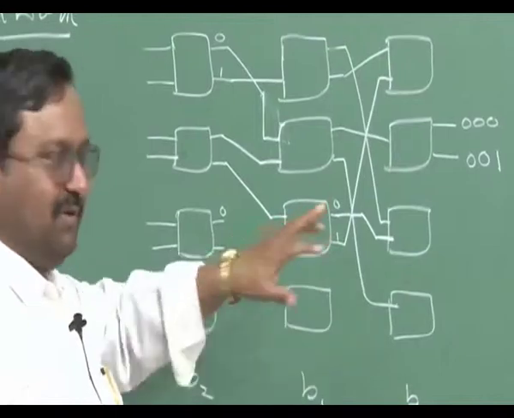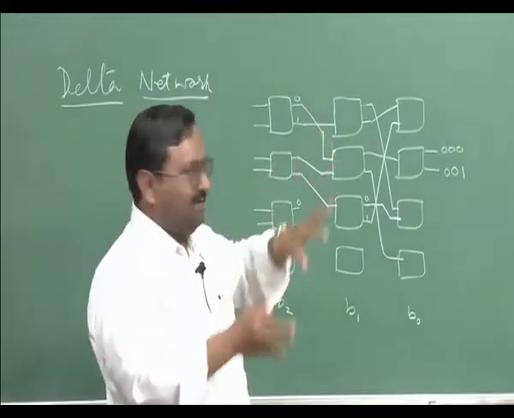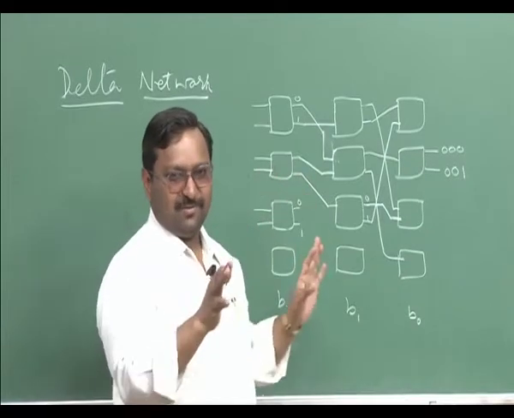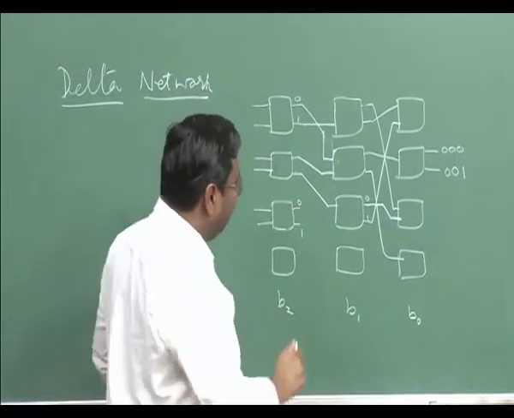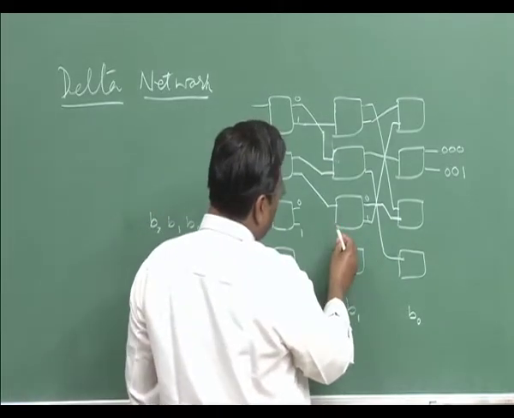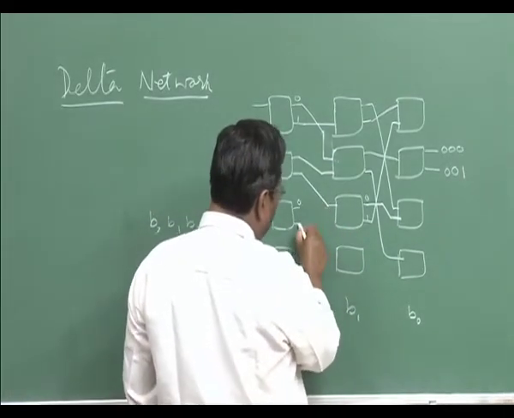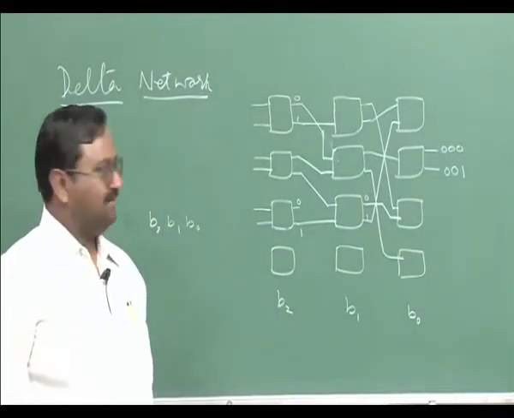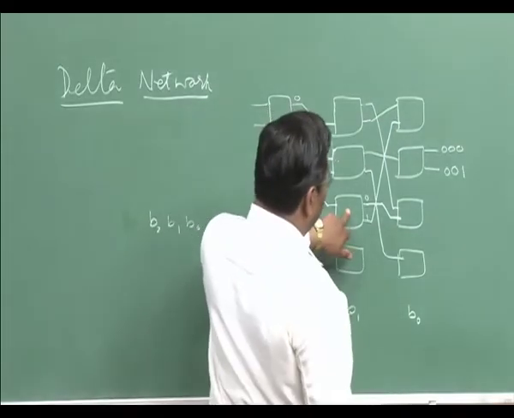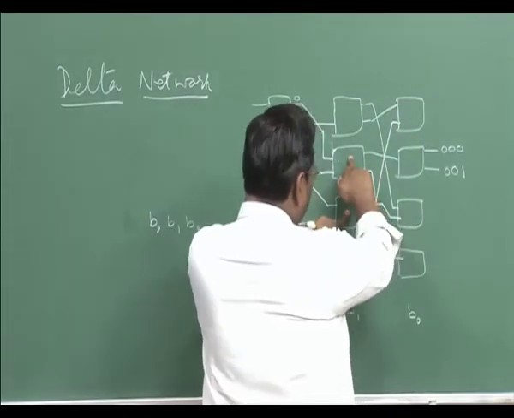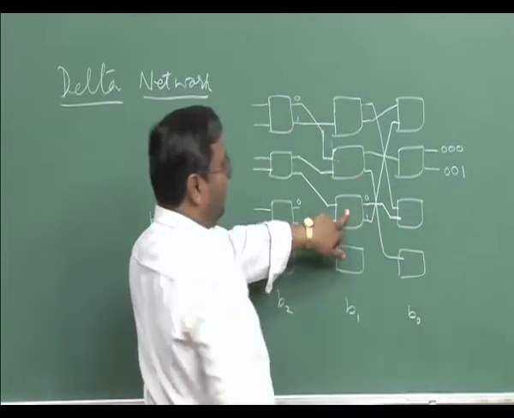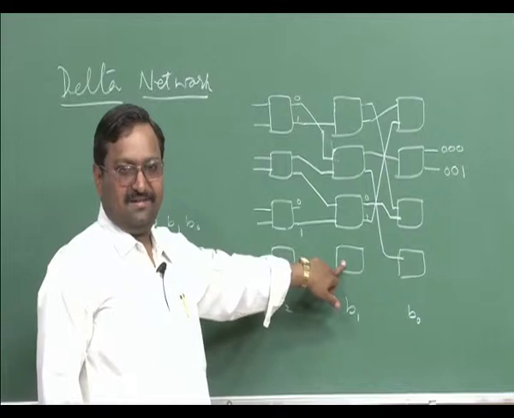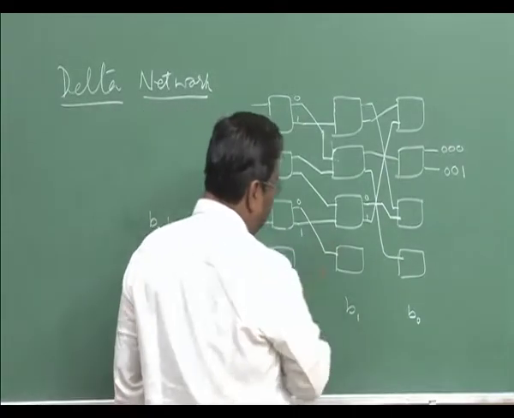But of course, later on you can do shuffling of these things, move here and there, twist around, and you will be able to build up some nice topology. So far it looks very bad. So, if I connect, this is 1, so I can only connect 1 here, that is a condition for delta network. This 0, because I have connected here, which is connecting these 2, so I have to either use this or this is already occupied. So, I can only use this option. So, I will take this and this will take 0.